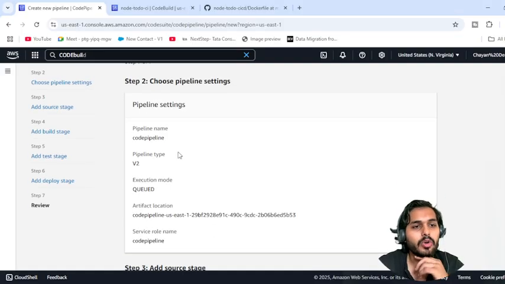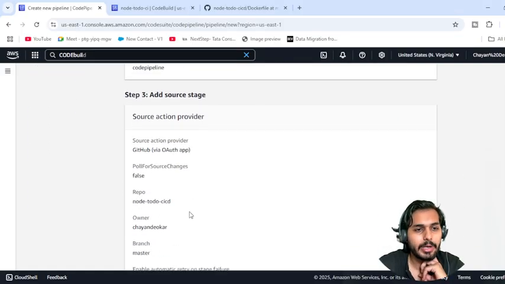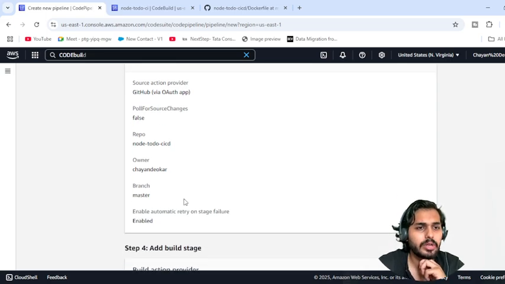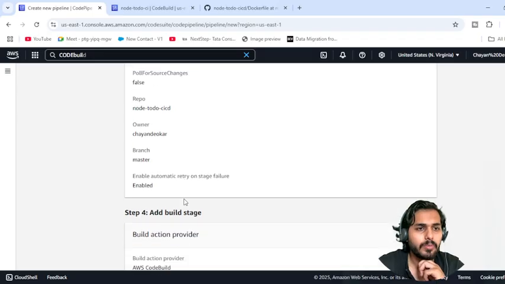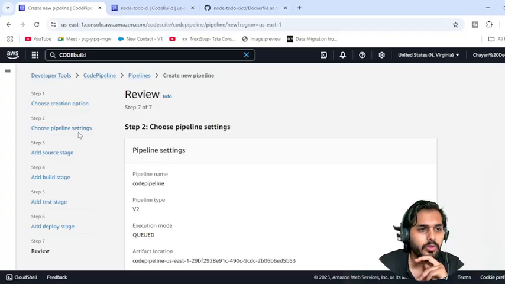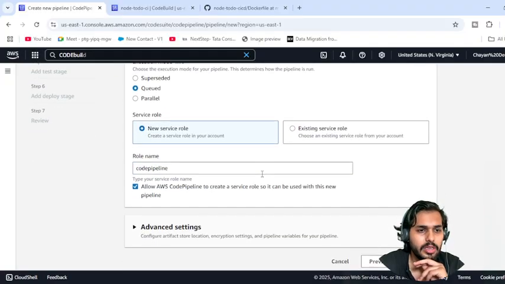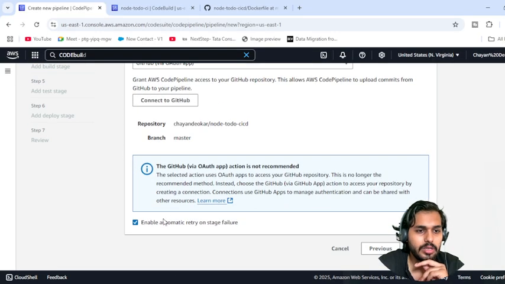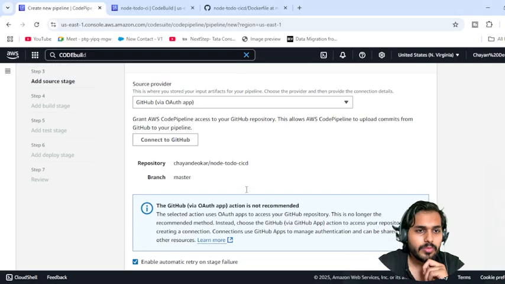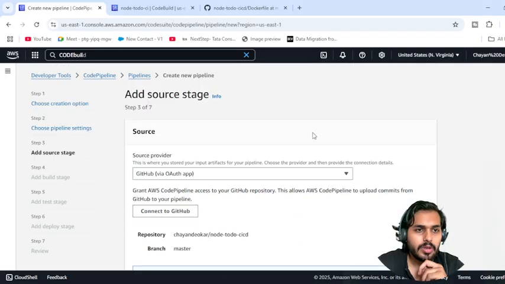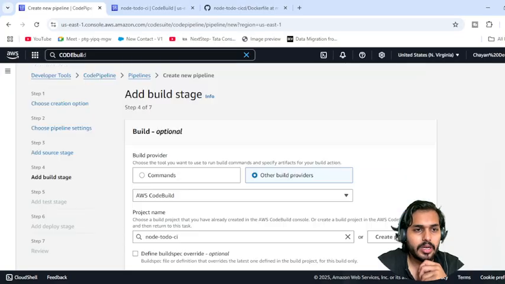This is a CodePipeline, queued, and we have connected the GitHub authentication and polled the source repository. Nothing else needs to be there. They have just provided polling for the source change. So let's quickly check our settings. I would like to show something else. This is also connected. Okay, this is also connected.